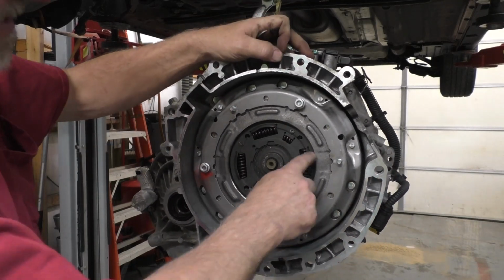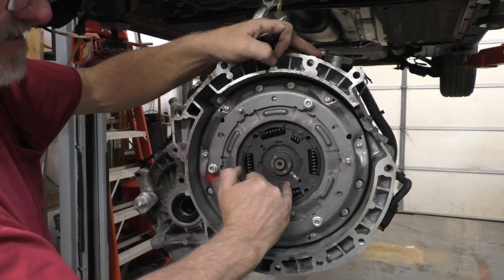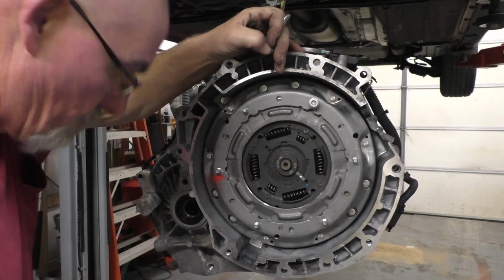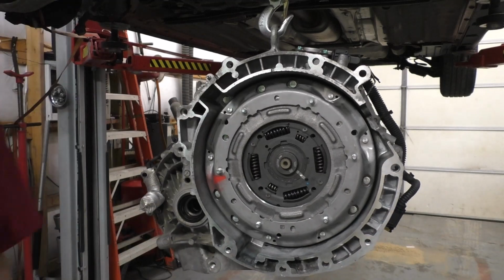The snap ring, you see that in the videos that I linked. There's a gap over here on the mark. So everybody knows this. Like I said, the most important thing is right there, that these line up.